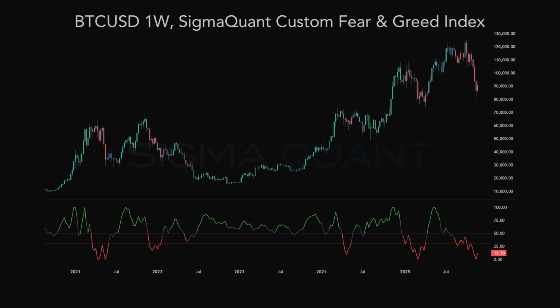These flips are rare on the weekly time frame and usually occur at pivots, but pivots can be both tops and bottoms. In strong uptrends, an FGI flip from fear back into neutral often marks the beginning of a new leg higher. In weakening structures, that same flip often precedes deeper drawdowns because it reflects temporary relief, not actual demand. This week, FGI flipped, and we treat this signal as a hint for a temporary reversal.